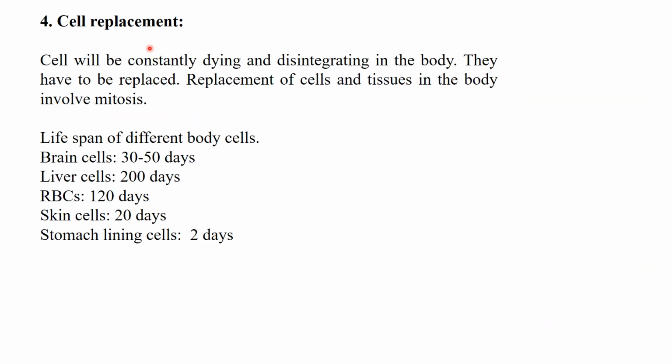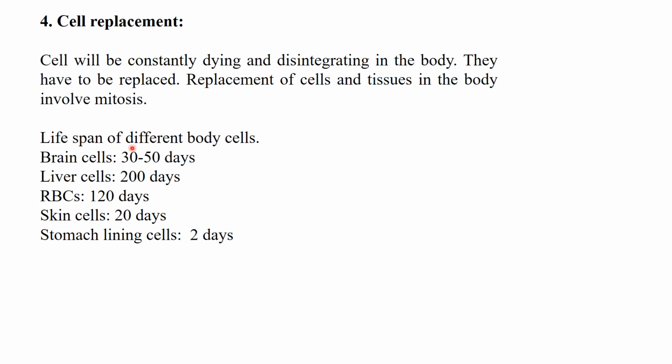Cell replacement. The old cells are replaced by new cells. Cells are constantly dying and disintegrating in the body. Body में different cells हैं वो die कर रहे होते हैं, disintegrate कर रहे होते हैं. They have to be replaced. जो old cells हैं उनको new cells से replace करना होता है, replace करना जरूरी है. Replacement of the cells and tissue in the body involves mitosis. जो old cell worn out हो रहे हैं, वो new cells से replace हो रहे हैं, new cells are always formed by the process of mitosis.